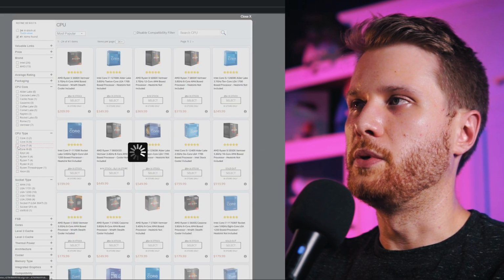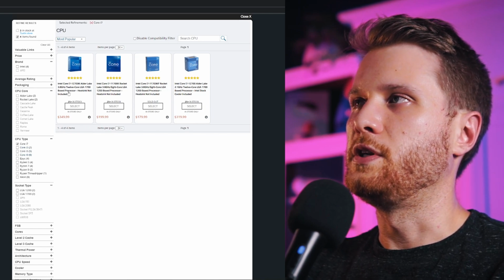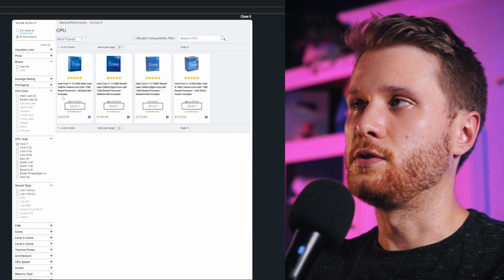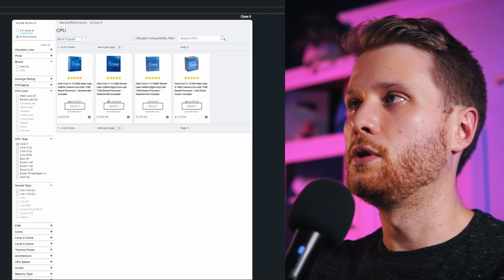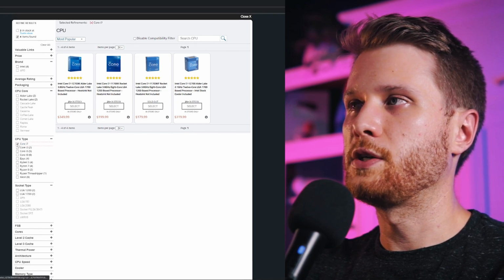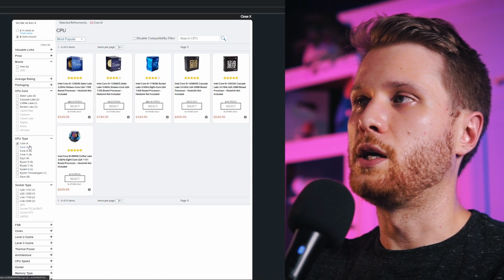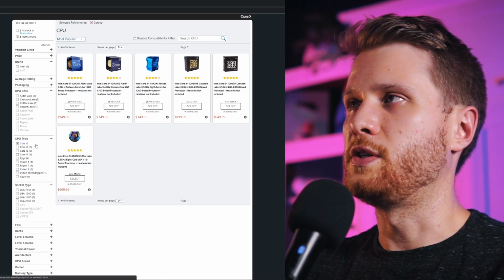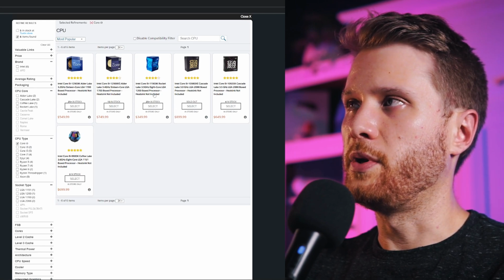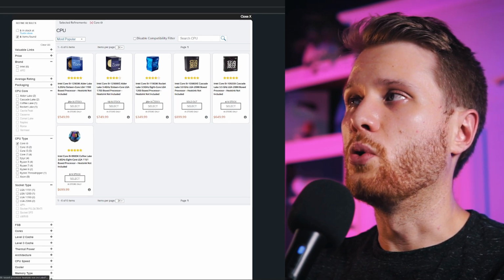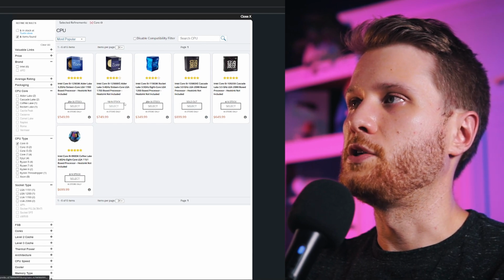Coming up here to the middle tier, we'll say the i7. With the i7, you can see here that we have a 12 core 3.6. That's going to be pretty fast and be able to handle most things. You can get by in an 8 core though and save yourself $150. And then if you're going on a higher end machine, you'll want to look at things like the Ryzen 9s or the i9s, and these prices are pretty similar. You can see here that we have varying options in here. You can see up here that we have a 3.5 gigahertz at 8 cores, which would be great. And down here, you can see we start getting some that are much faster.